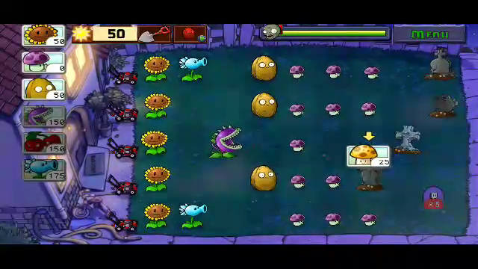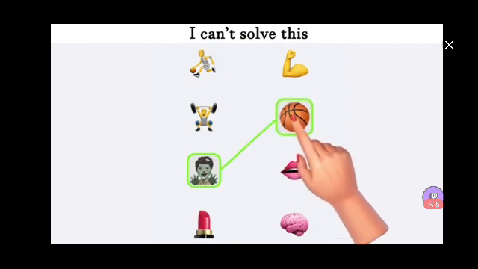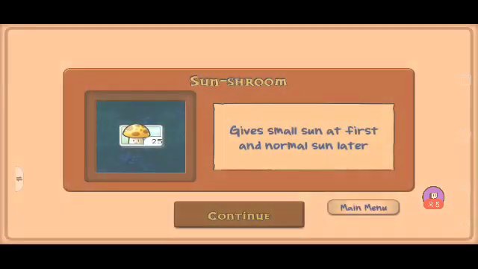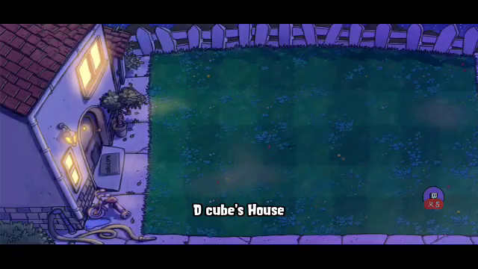Okay, so thankfully our puff shrooms took care of it, and we got a new mushroom plant. Okay, so we need to save up money to buy stuff. Okay, and an advertisement now, a different kind, but okay, so thankfully we managed to get it out of the way. Okay, so the sun shroom. Okay, gives small sun at first and normal sun later. Okay, let's see how this one works. So we have another night level coming up. So let's try this time.